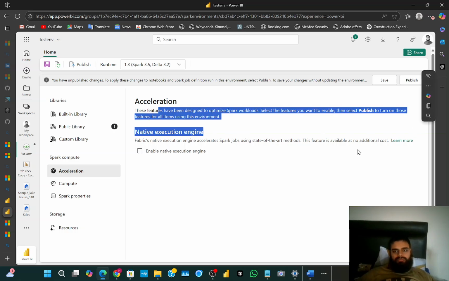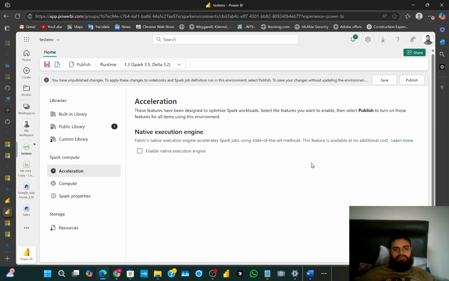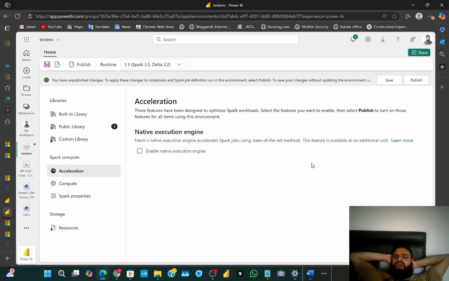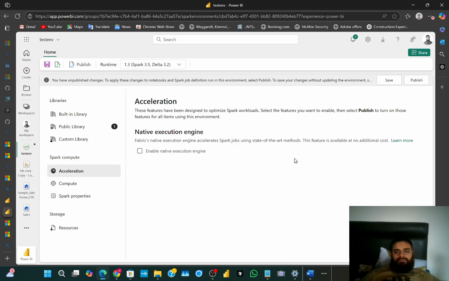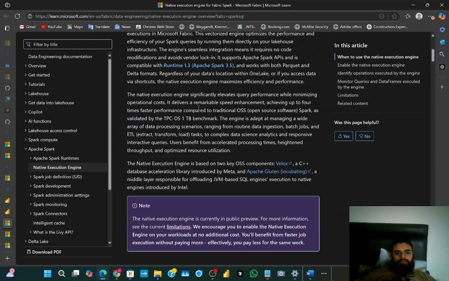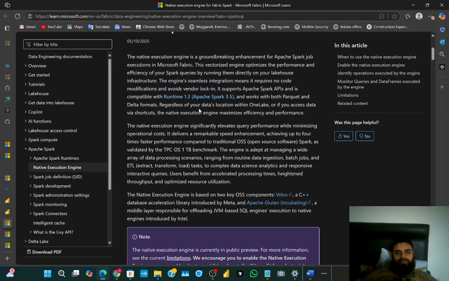Acceleration. No additional cost. Wow. But it will consume your CUs.